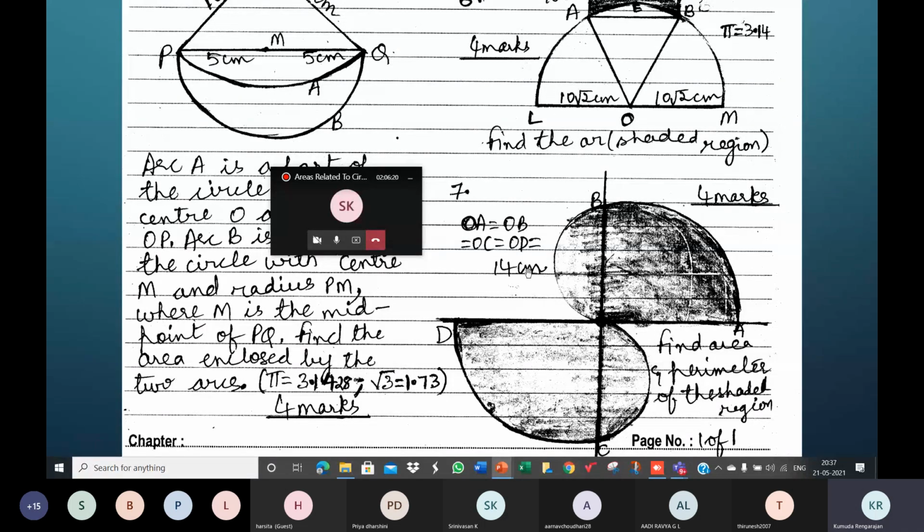Now you need to be careful about the value of the radius. What is the radius of the semicircle, children? 7 by 2, ma'am. 7, ma'am. 7. Sorry, 7. Sometimes we may be right with the idea, but then we go wrong in taking the value of the radius. Even if your idea is correct, but your numerical values are incorrect, you don't get marks for it. So be very careful. When it's a semicircle, the radius is 7 centimeters because the diameter of the semicircle is 14. The diameter is 14, so the radius is 7.